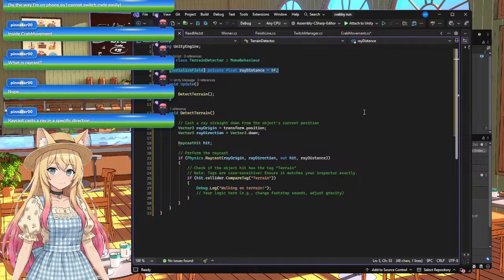Okay. Then return whatever game object was along the ray in that direction.